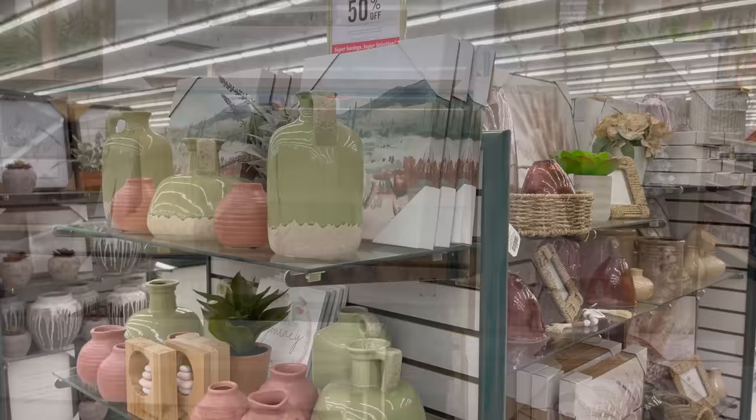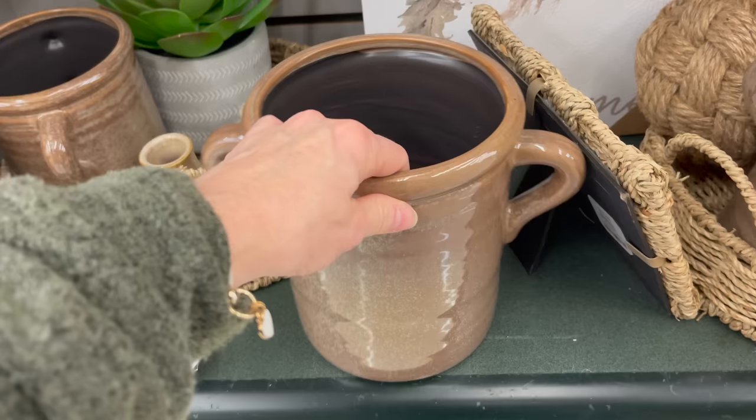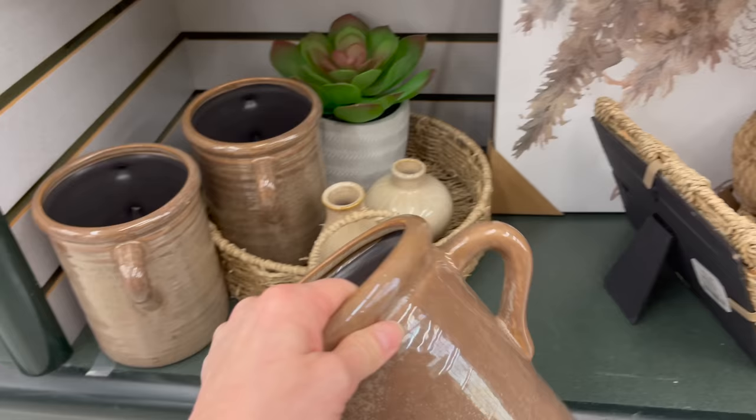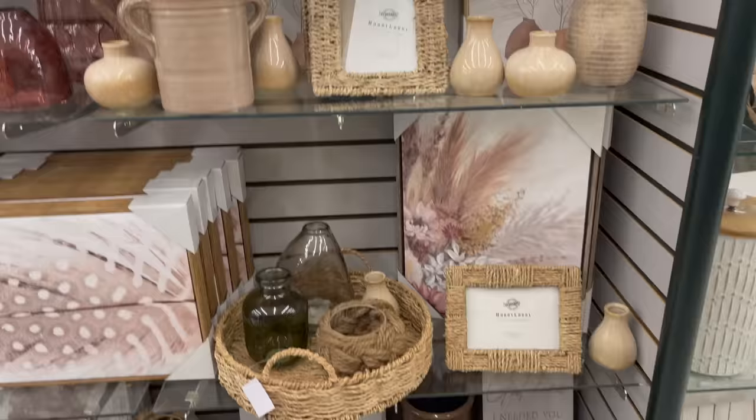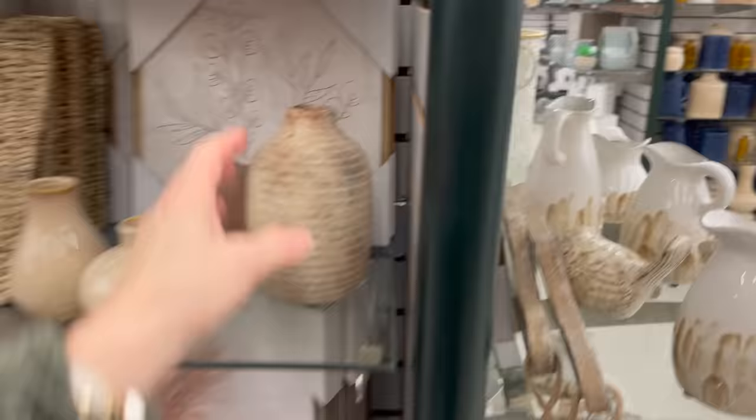Alright, these centerpieces in the store are so great to shop at because they're so color coordinated. You could go there and pick up everything that you wanted for that particular color in that section, and you would not be off on it at all. You would look very much like you had a designer come into your home. I love that about Hobby Lobby.